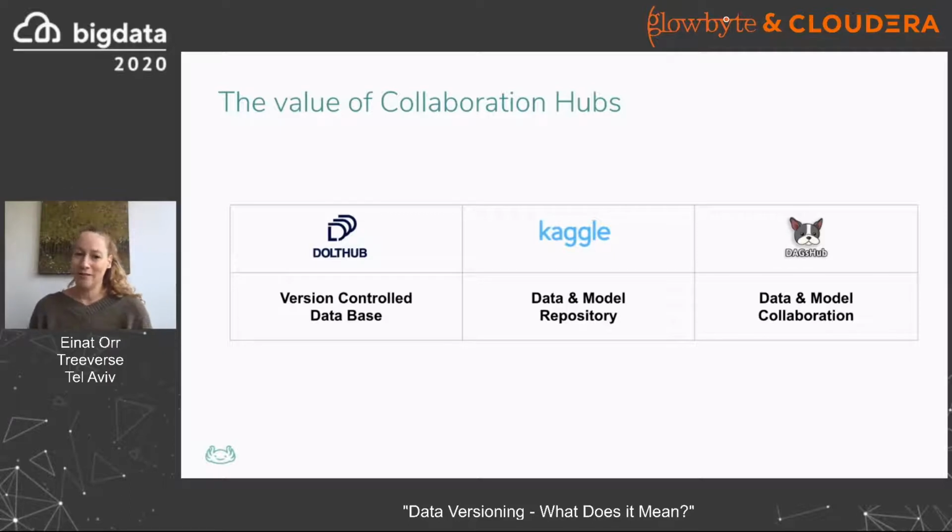In the middle, we have the Kaggles of the world, and again, there are quite a few of those, that provide universal data and sometimes model repository that is versioned over time. Again, you can time travel between different versions of a model to a problem, together with all the data sets relevant to creating that model. And this is a service, so this is something that is shared and collaborated between many organizations.